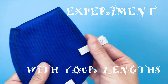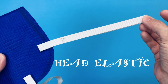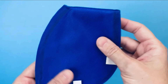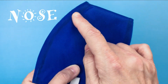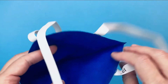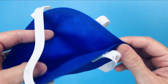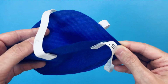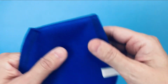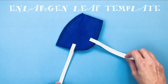You will probably have to experiment with the elastic lengths to get the right fit for you. This longer piece of elastic is the one that will go over the top of your head, and the shorter piece will go around your neck. This front edge goes from beyond the tip of your nose to the bottom of your chin. If you find that your mask is a bit too big, all you have to do is add more glue to the bottom at the chin corner for a tighter fit and/or adjust the lengths of the elastic straps. If you find that the mask is too small, you can enlarge the leaf template as needed.